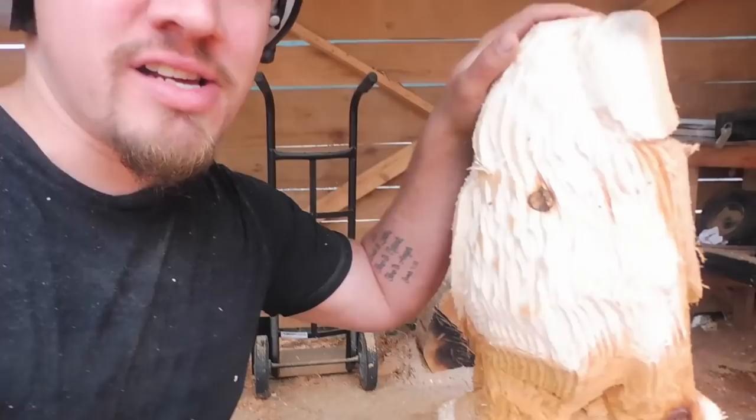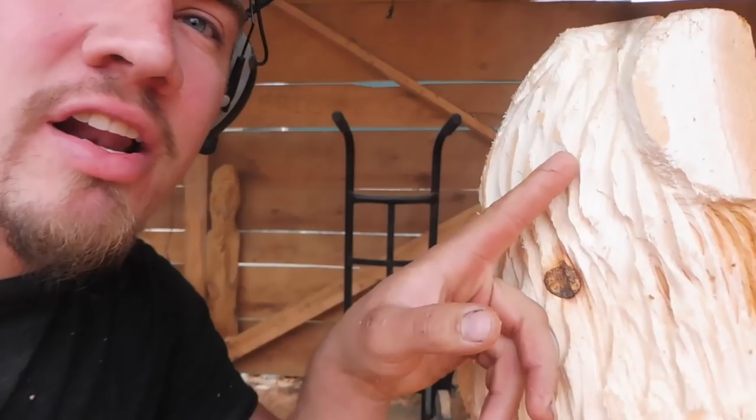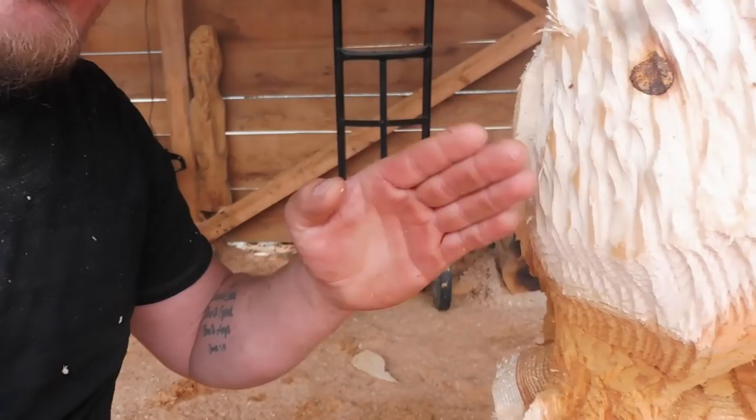Wow, I'm definitely blowing myself away on this one. So this is all chainsaw at this point. I don't know if we can pick up the detail. I've just feathered the front, and that's just with chainsaw marks. And then the chest is just moving the saw up and down all the way across, so it gives you that nice pattern, right?